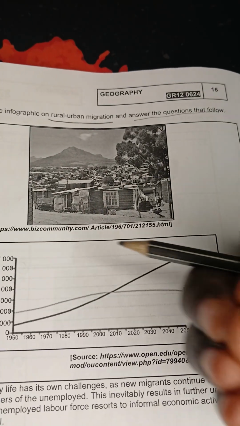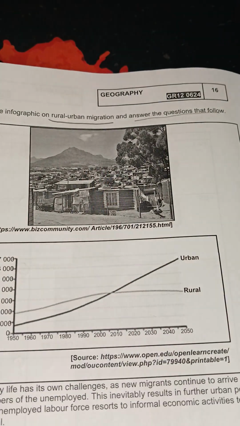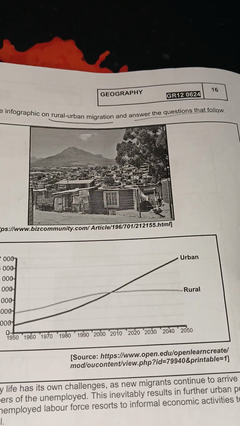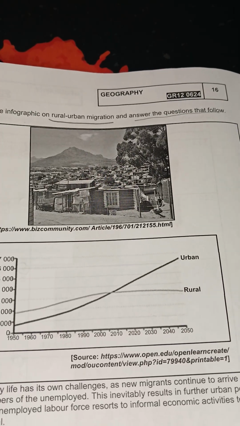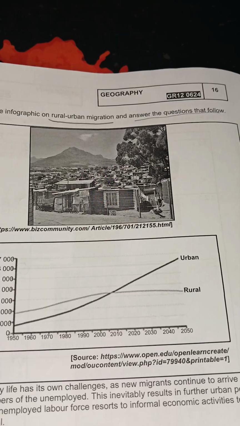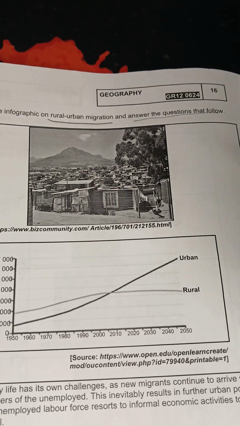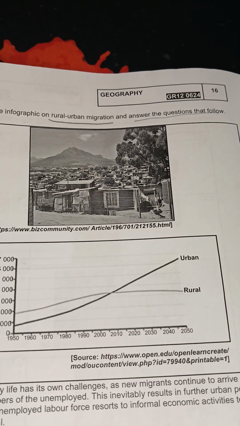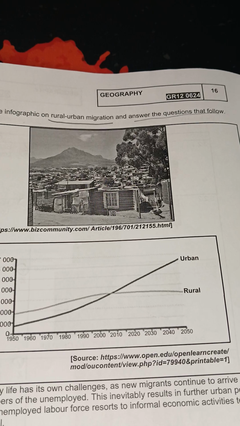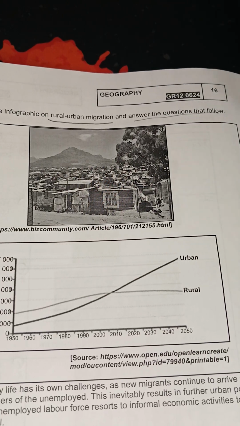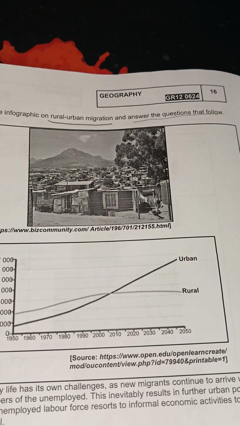What happens if there is drought? They are relying more on farming, which means there is a lack or shortage of rainfall. Obviously, they won't be able to farm. They are bound to move. Do we have enough job opportunities within the rural areas? No, we haven't got much. So this also acts as a push factor. It forces people to move away from the rural areas and go and live within the urban area.